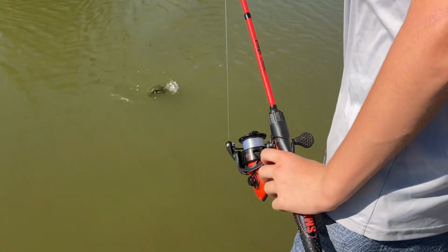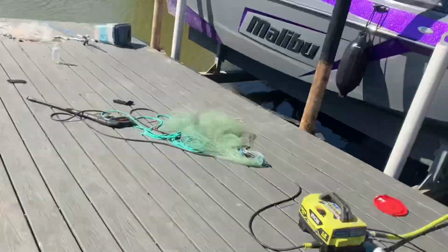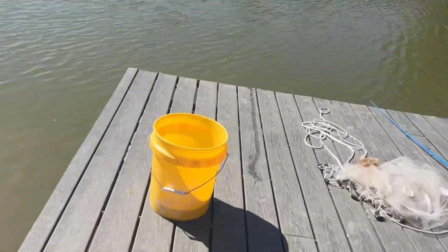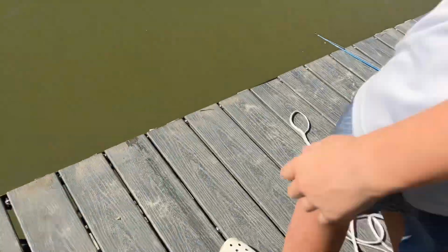Well, we're going to get this turtle unhooked now. Okay, everybody. Hurry up, Braden. Braden, it's fine. He doesn't need a snack. Yes, he does. He'll find one. Or we just gave him a snack. Now time to let him go free. That's like football with a turtle. Bro. Idiot! Bro, what? That was not very nice, Braden.